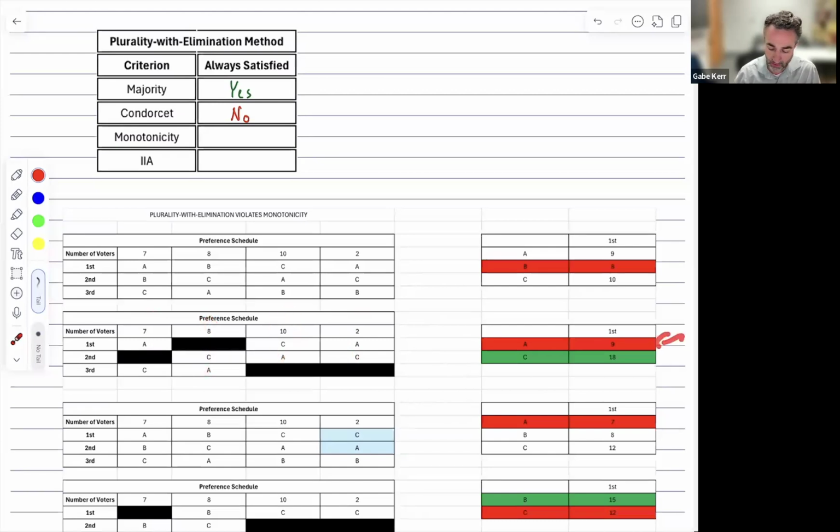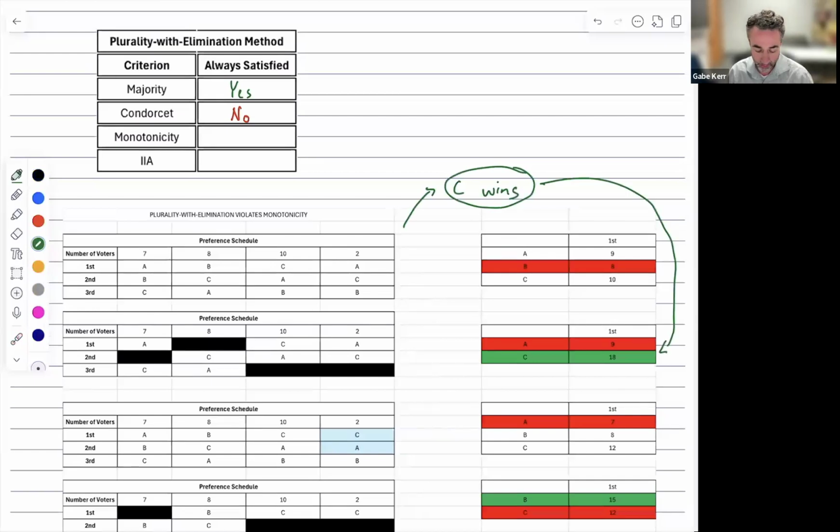So A has 9 votes still, and C absorbed all of the votes from B and has 18. So C is the winner in this example. That's illustrated in green there.